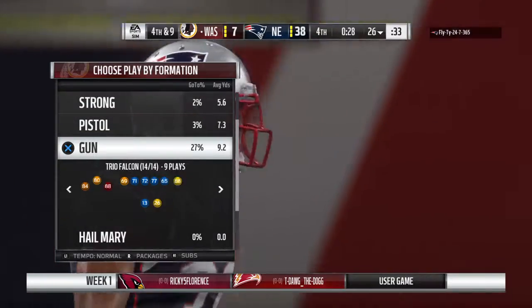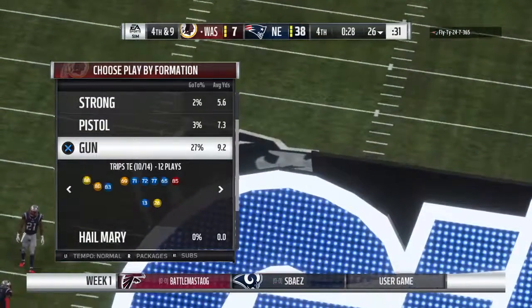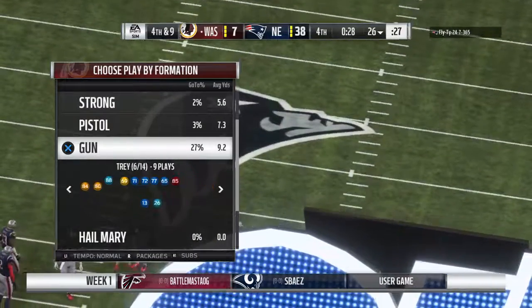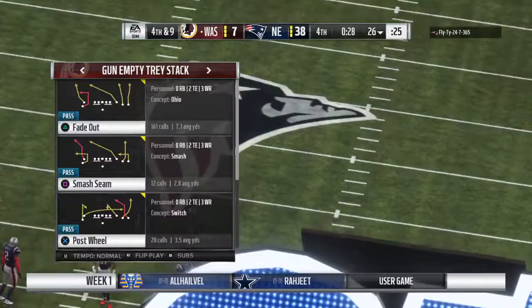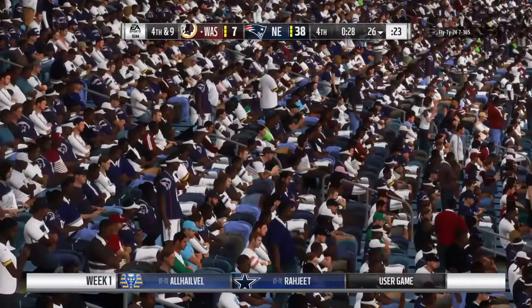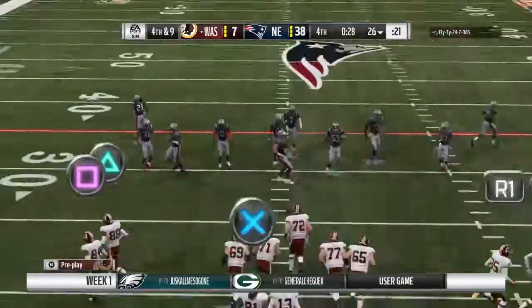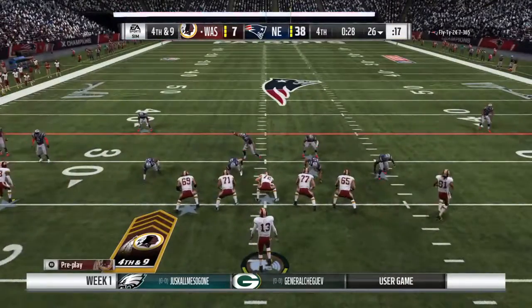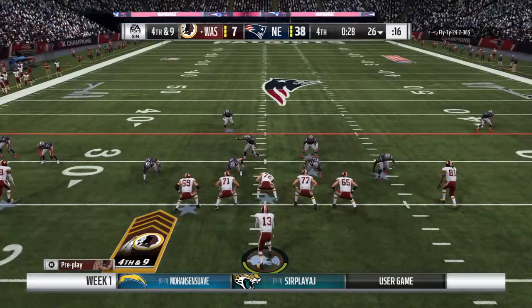Brandon, at least there's one bright side to that incompletion. What's that? It wasn't an interception. Wow. You're a nice guy. That was kind of savage. But correct. No pick, just incomplete that time. And they're indeed going to go for it here on 4th down. So trailing here in the last quarter. Let's see how this plays out.